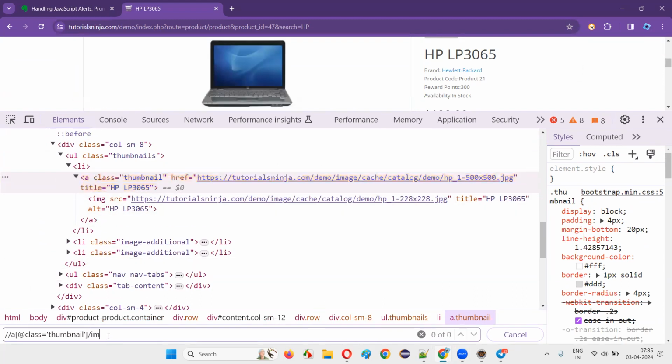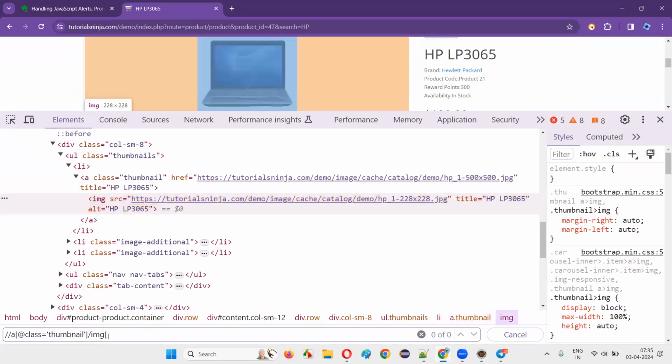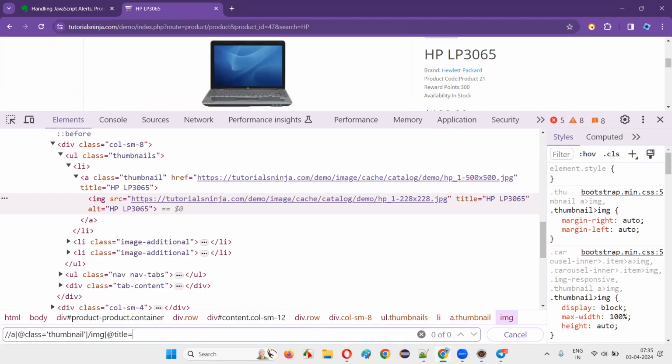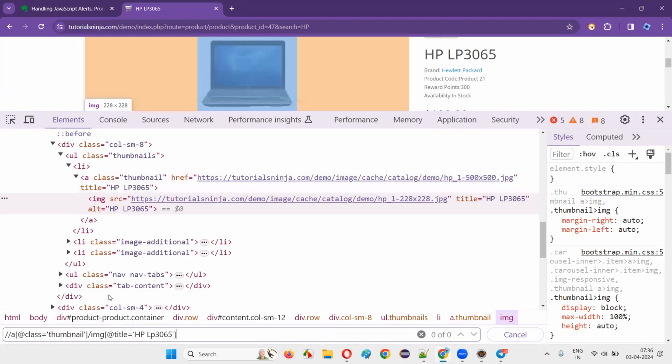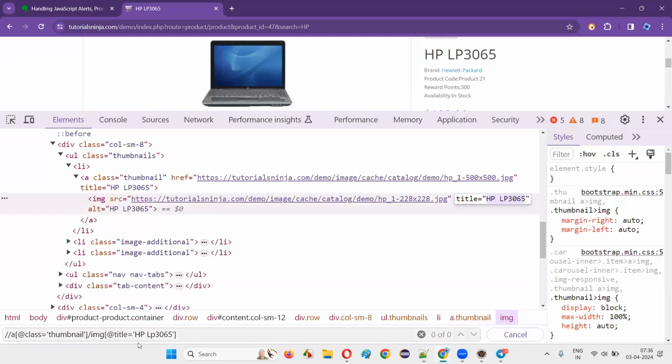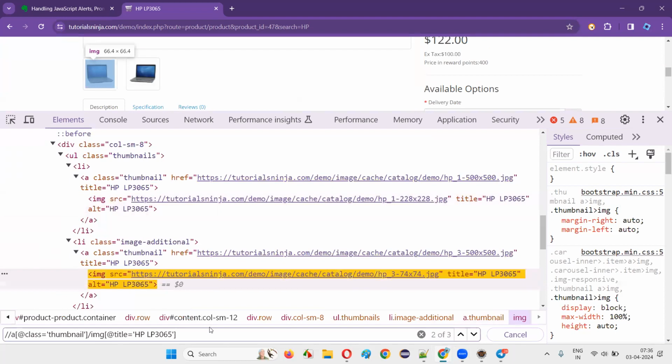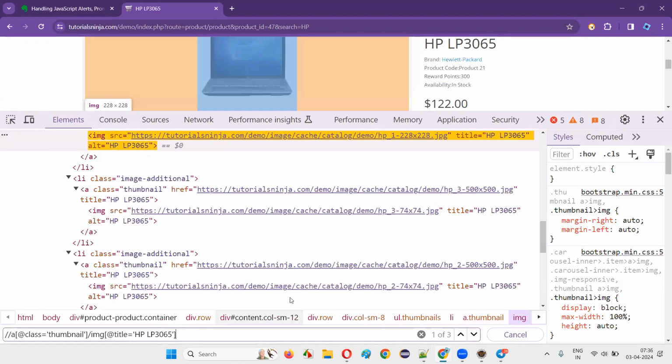Under that, /img[@title='HP LP 3065']. Okay, under that image tag only, title only, HP LP 3065. Press enter. Three images are still being displayed.